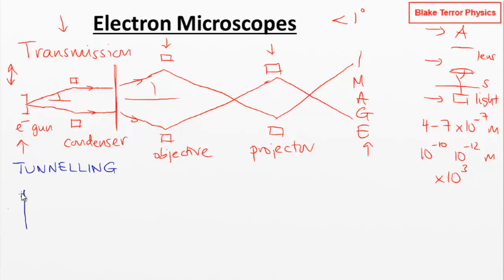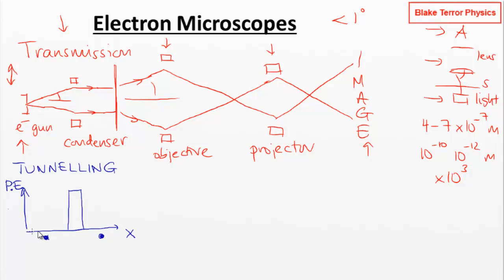So let's think of, say we've got some graph here where on the x-axis we've got a position coordinate. Say we're taking a slice, one dimension in space, and on the y-axis we've got potential energy. Say we've got a potential energy barrier, some barrier here which is stopping objects from moving from one part of our x coordinate to another range of our x coordinate.